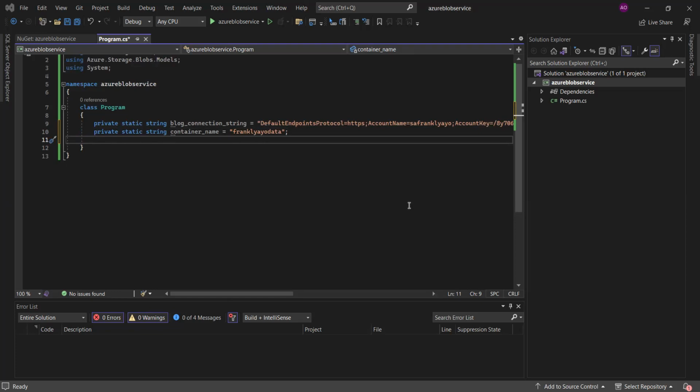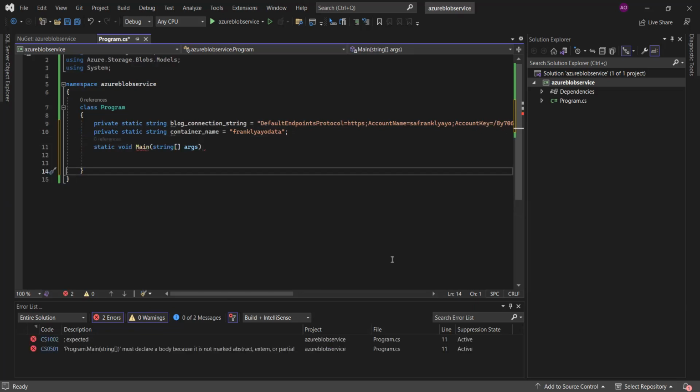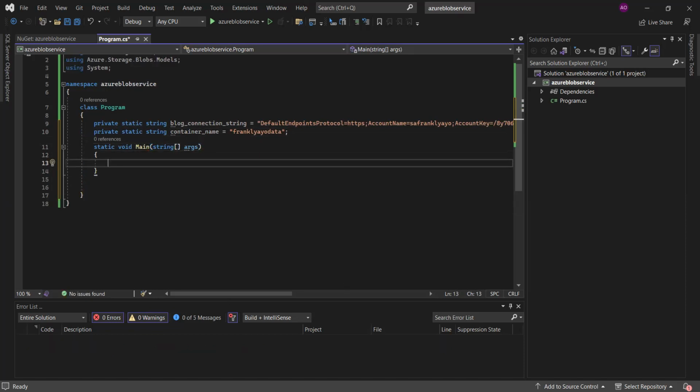Then let me declare my main function. Just copy this. Yeah, so I want to now make use of the blob package that I added using the NuGet package.